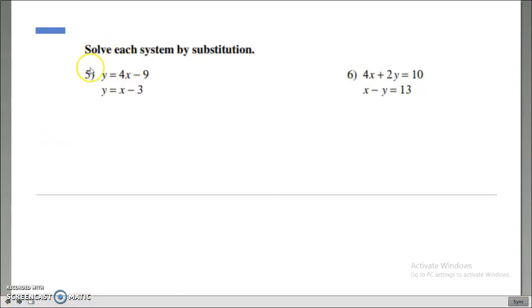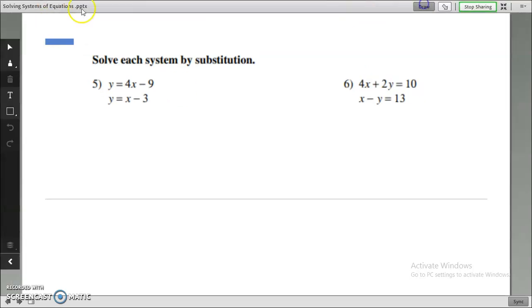So this says solve this system by substitution. However, whenever you see solve it a certain way, unless you are required to submit your work, solve it the way that is best for you. Solve it the way that's most convenient for you. Now, for this problem, it is easier to use substitution. The reason is that this is equal to y and this is equal to y. So if this is equal to y and this one is equal to y, then they're equal to each other. So the two expressions are equal to each other.